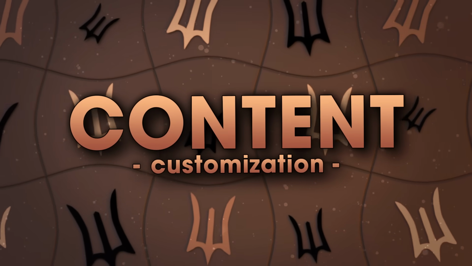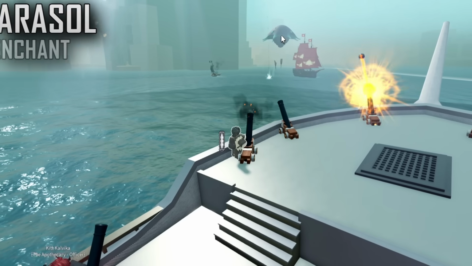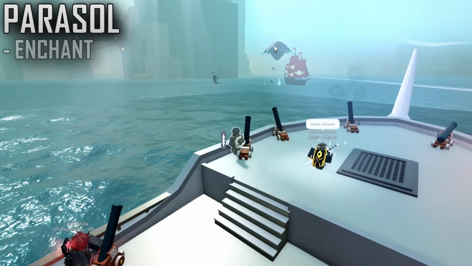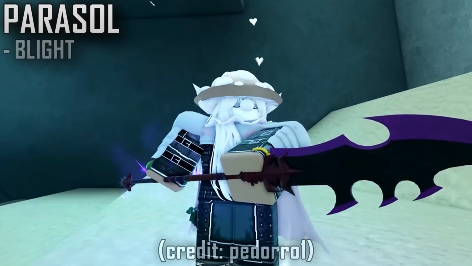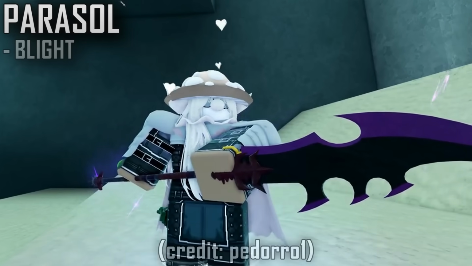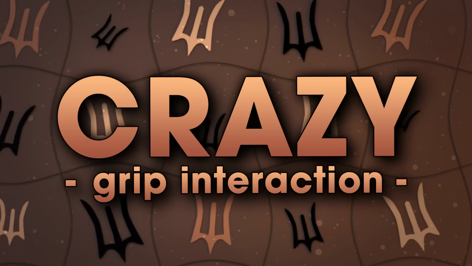Next up into the crazy new content, there's a few different options we can mess around with on our builds. For starters, the Parasol world boss finally has an enchant with the release of Parasol's Blight. The Parasol's Blight enchant transforms our weapon into a stone-like appearance with glowing purple energy, and it's pretty solid visually. But in combat, here's where it gets crazy.